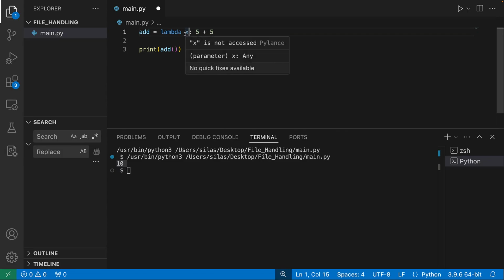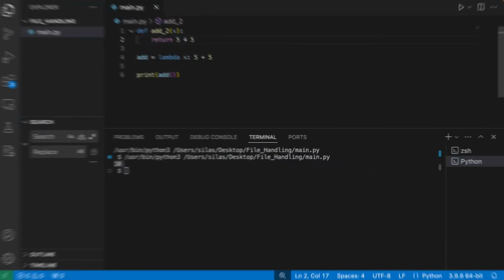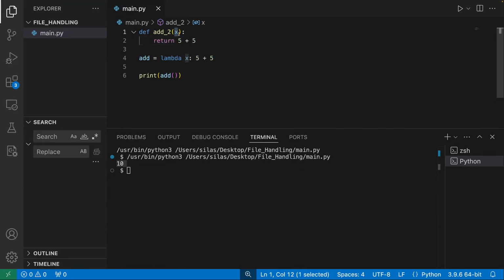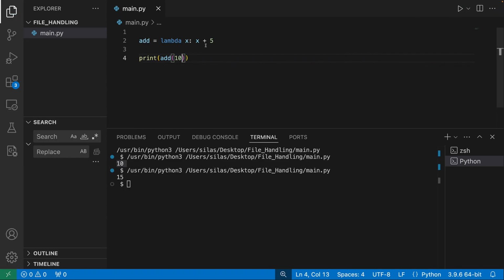And what this is going to do is now we have to assign or put a parameter in this lambda function. So the same way that we would pass in a parameter or argument like this, we are just doing it this way using our lambda function. Okay, so now we have our parameter here, and we're going to put in x plus 5. So now whatever we put in our add function right here, let's say 10, we're going to add that number and then add 5 to it. So now we have 15 instead of 10, like what we had before.